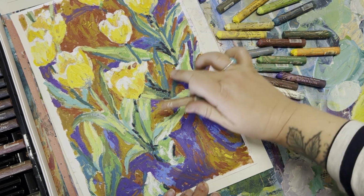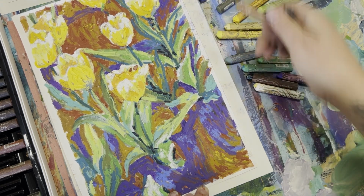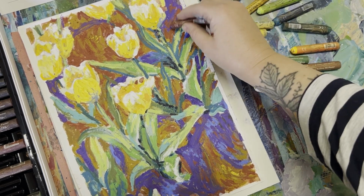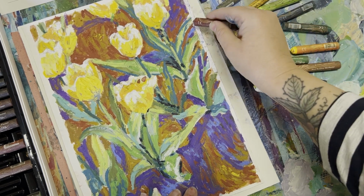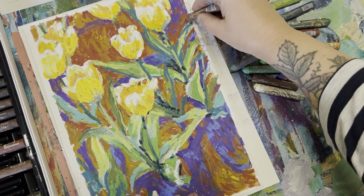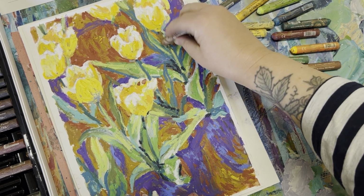You can, of course, use your finger to blend and smudge these colours together, but I kind of like it a bit more brushstrokey and bitsy. I don't like to blend them too much. I kind of prefer to have them looking a little bit more painterly. I guess that's the word you use to describe this kind of style.